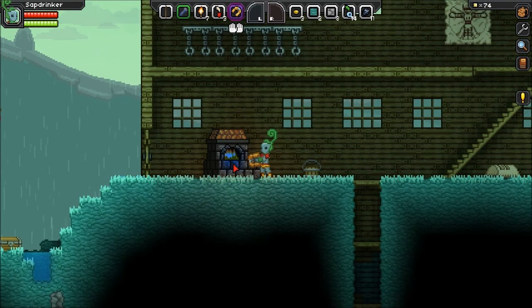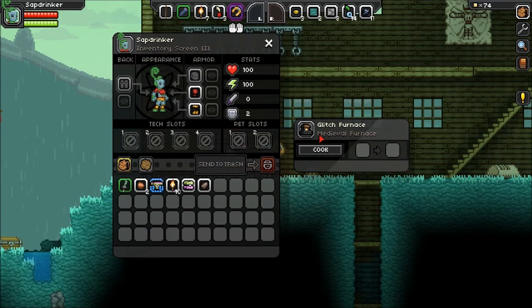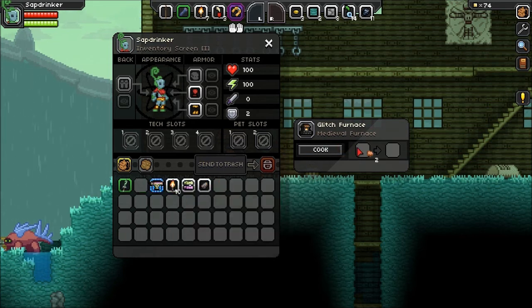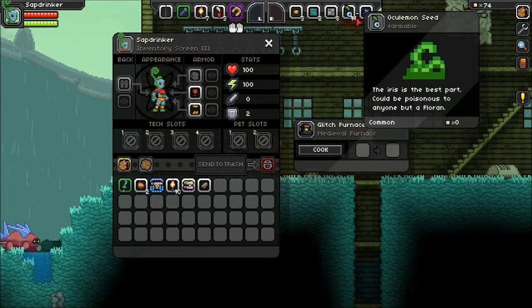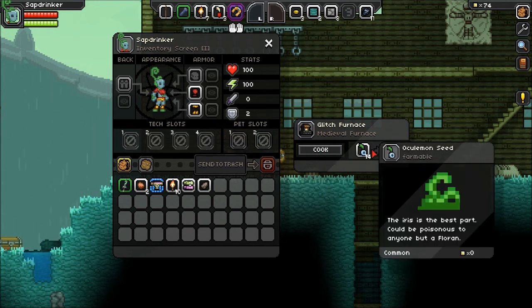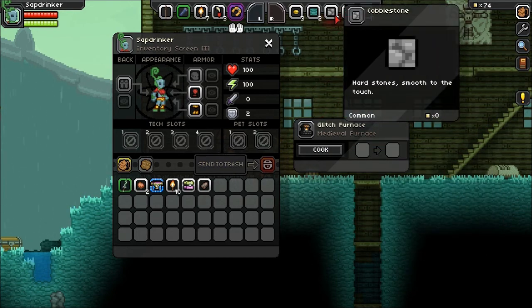Can I use this? Lich furnace? Medieval furnace? Can I, like, cook copper? Yeah, let's cook some copper. See what it does. Anything? No. What about this eye? Some seeds in here. Eyeball seeds. No. I guess not.